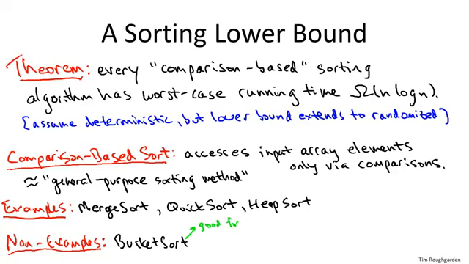Another non-example, which can be quite useful, is counting sort. This sorting algorithm is good when your data, again, we're going to make an assumption on the data, are integers, and small integers. So say they're between 0 and k, where k is, say, ideally at most linear in n. Then what you do is a single pass through the input array. Again, you just bucket the elements according to what their value is. It's somewhere between 0 and k, and it's an integer by assumption.